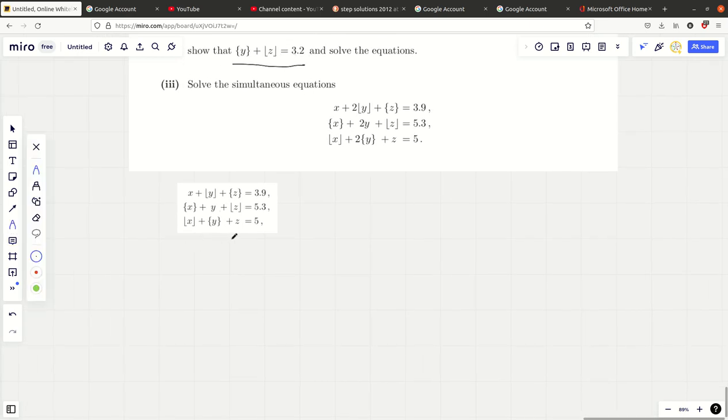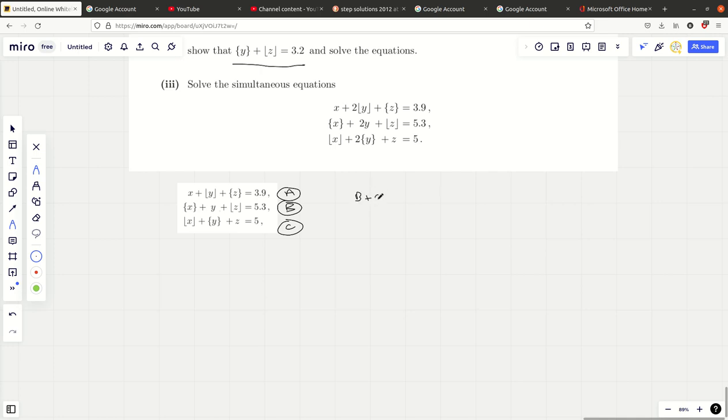Well, what did I think? I thought, well, I labelled these A, B, and C, just so I know what I'm doing in my own working, but also so the examiner knows what I'm doing. And the first thing I thought was, if I add B to C, then I'm going to get x plus the fractional part of y involved, and the integer part of z involved. So I did B plus C first.